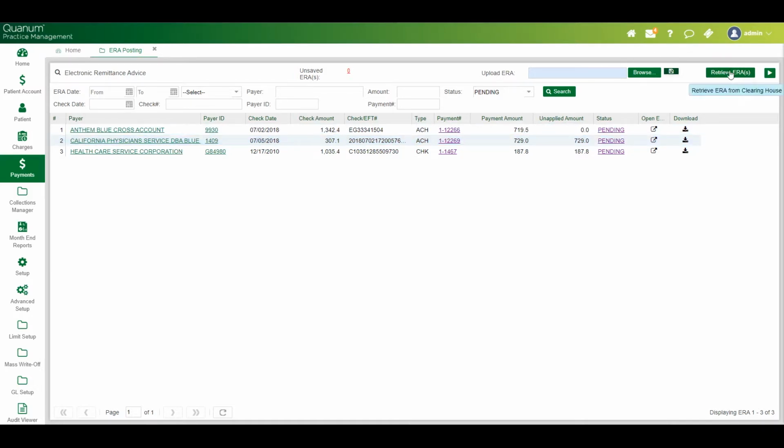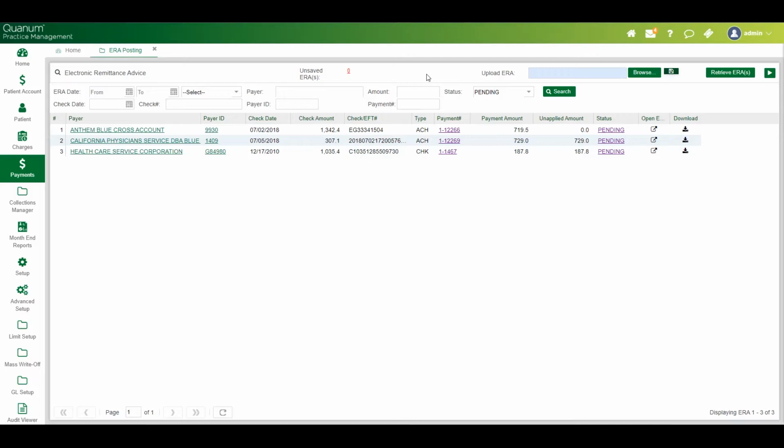However, you also have a download ERAs option, which is a manual download. When you hit the download ERAs, it does connect to the clearinghouse and looks for any new ERAs that have been made available after the download cycle, and it brings them down into the system. Once they're downloaded, you would typically see them on this top section. They will not show up on the bottom, they will show up on the top with a red text, which means they are unsaved ERAs, and you would have to click on it and save them.